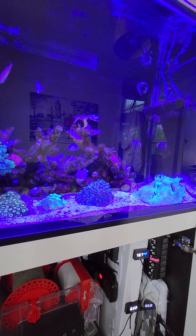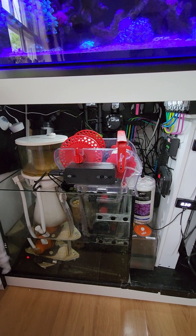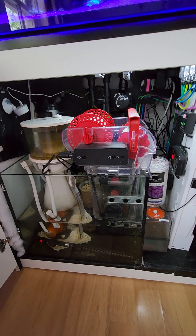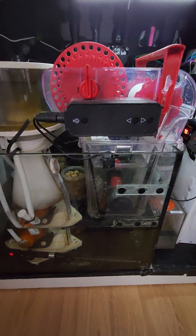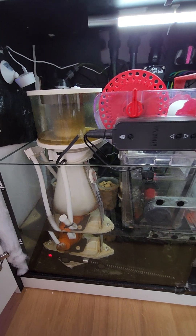Let me know your thoughts on how to get rid of high copper, aluminium, and zinc — those are the main three problems. There's nothing rusting in the tank as far as I'm aware. I've checked the sump, looked at the chambers with a torch — nothing metal falling in, no rusting pumps, no magnet cleaners left in. For peace of mind, I'm going to replace my TMC 100 pump since it's a couple of years old, even though the propeller looks fine — it's only £12.